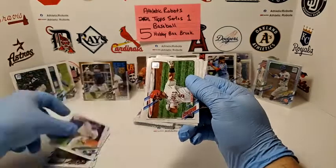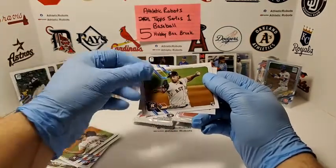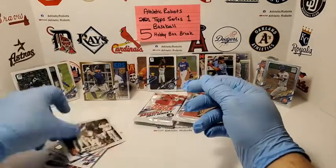Yes. Teoscar Hernández, Blue Jays. Pujols, Angels. Roberto Osuna, Astros. Blake Taylor, rookie for the Astros. And walk-off catch for the Giants.